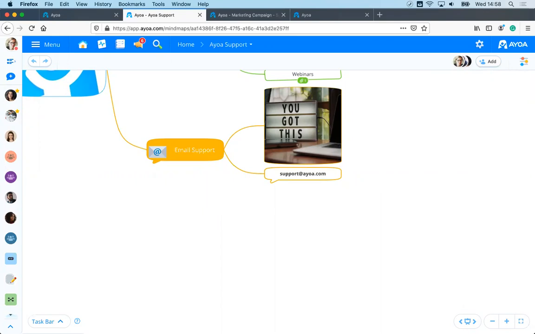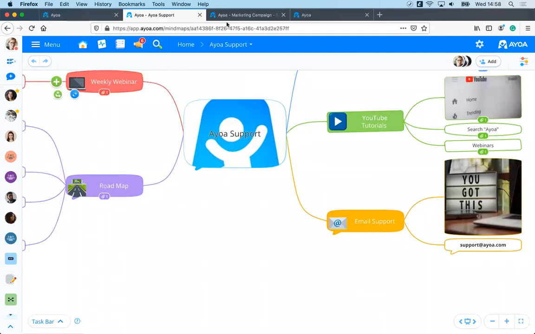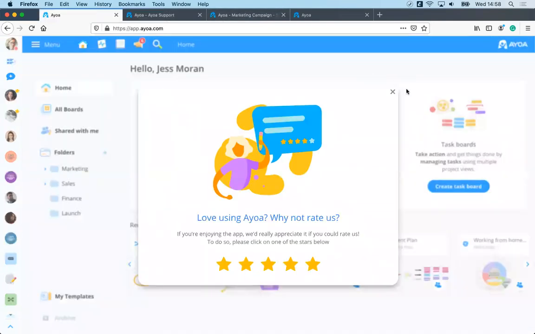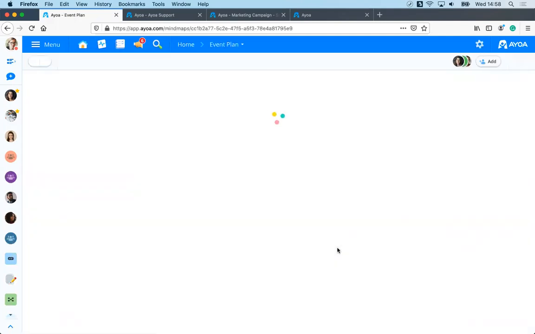Okay, so someone's got a question about how you upload the videos and visuals. Okay, so there's a few different ways of doing that, depending on whether you're doing a mind map or a whiteboard or a task board.